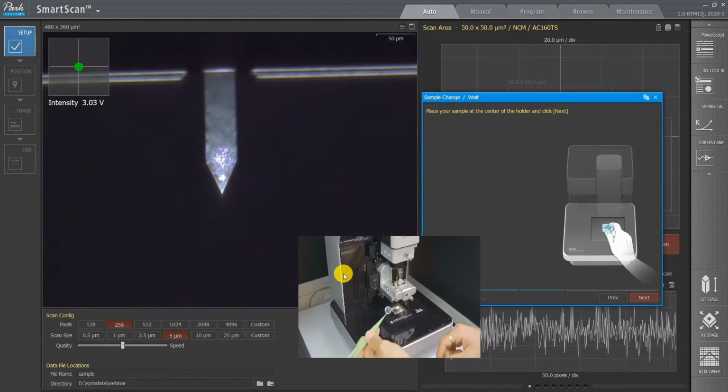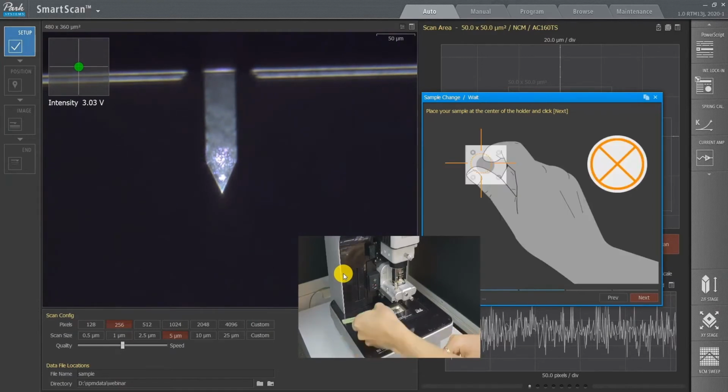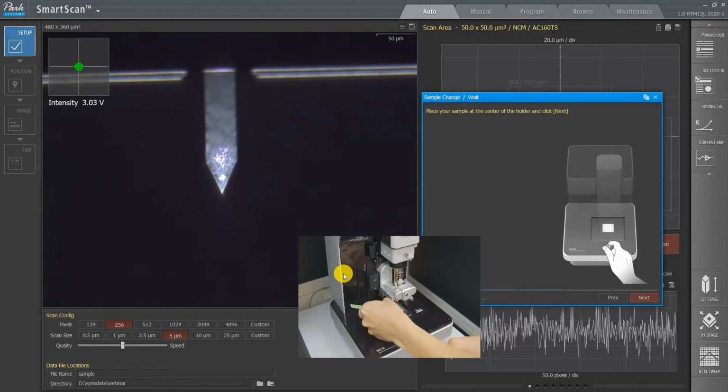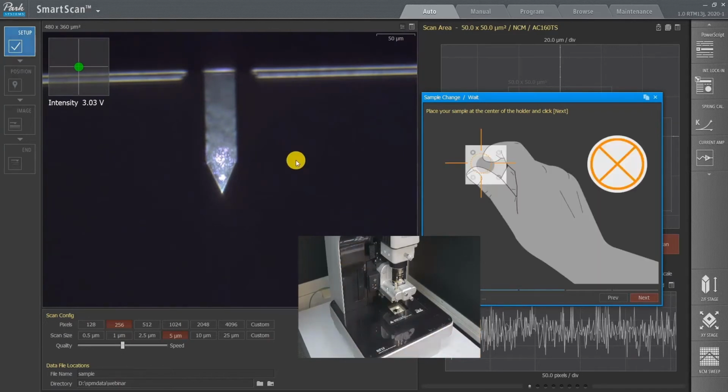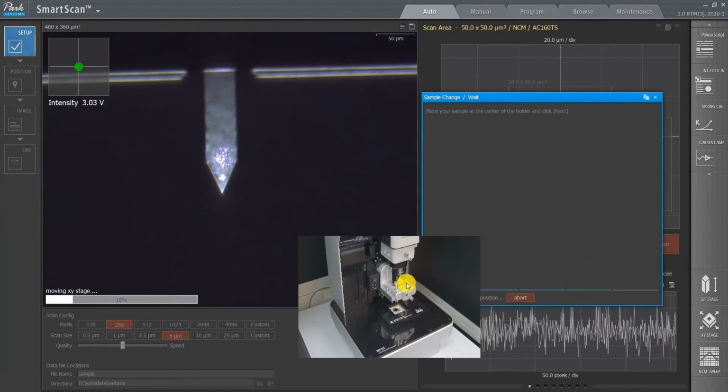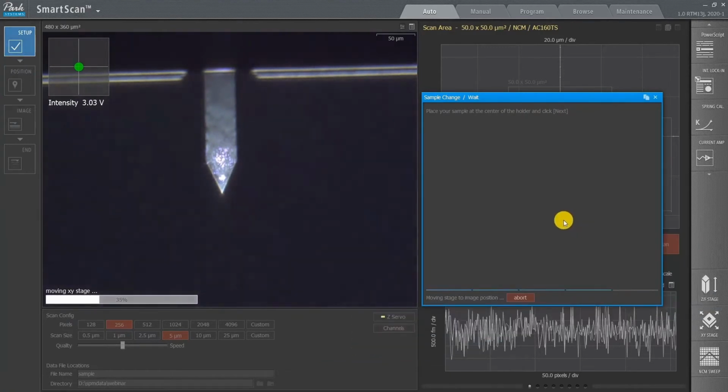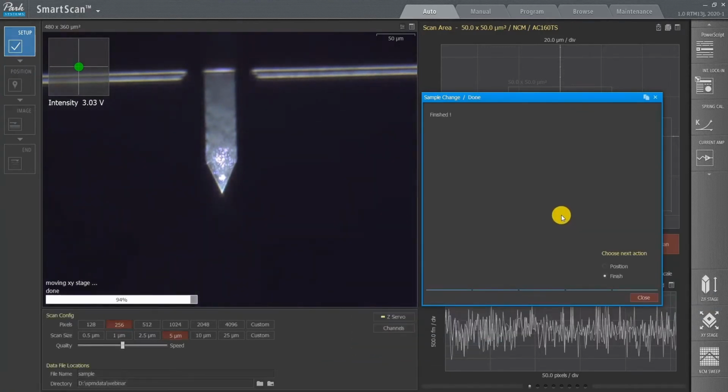You see the sample, and we just need to put that into the magnetic sample holder. And make sure that you put the sample in the center of the magnetic holder. Then just next. So we are finishing with the tip and the sample setup.